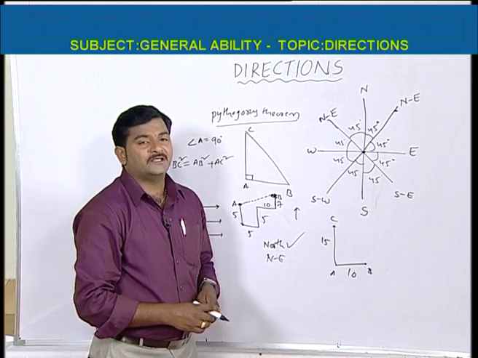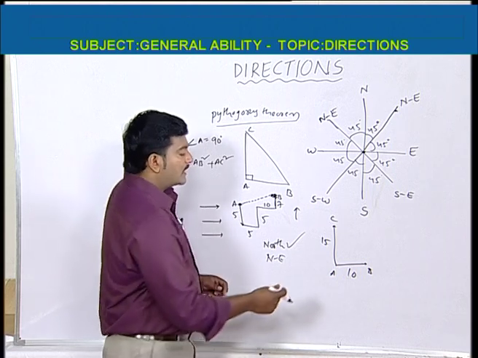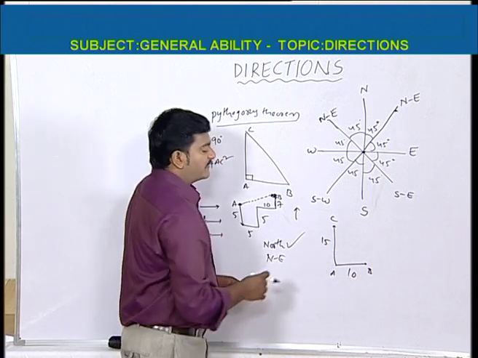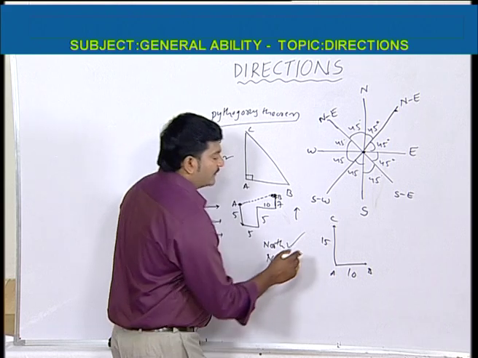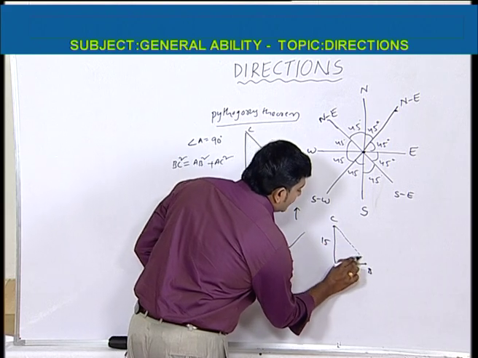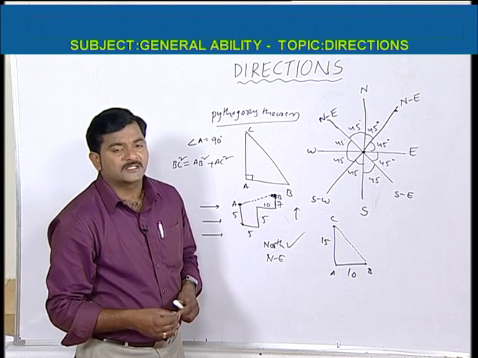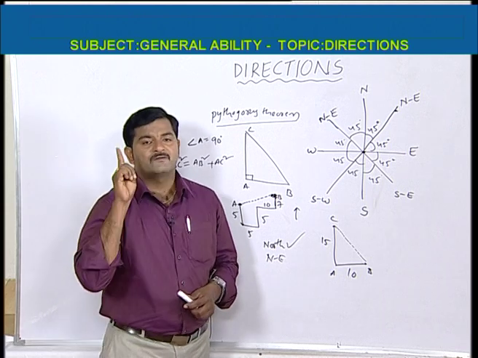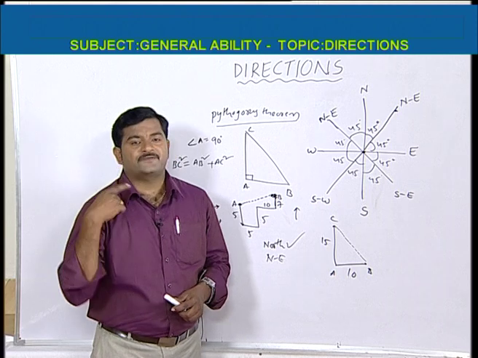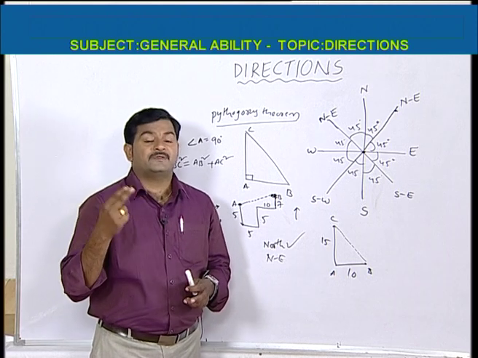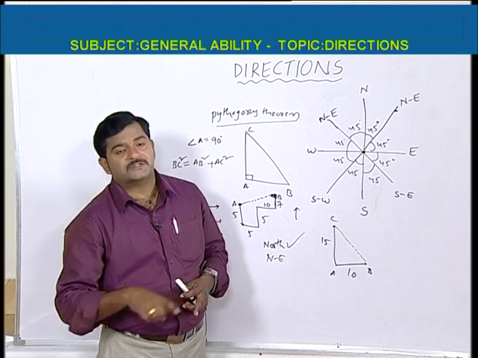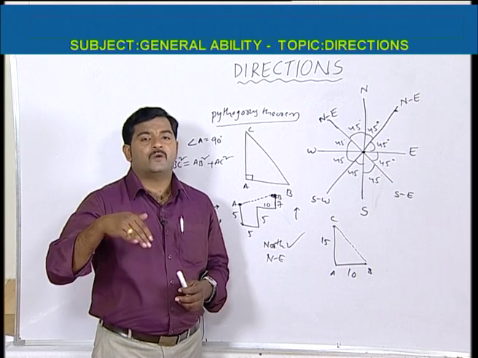How far is he from the starting point? You should not say 10 meters plus 15 meters is 25 meters. No, to find out how far he is now, you have to find the shortest distance between the given 2 points. There are 3 types of questions: first, in which direction he is facing now; second, which direction he is facing now from the starting point; and third, how far he is now.